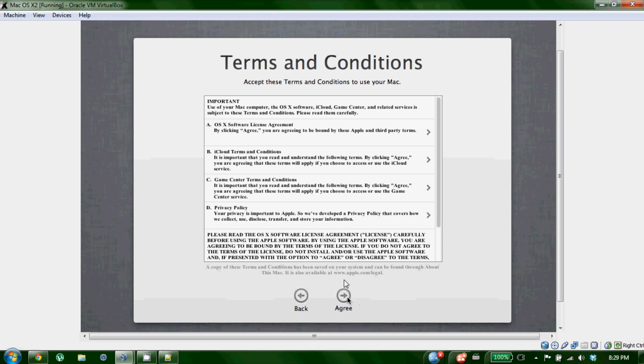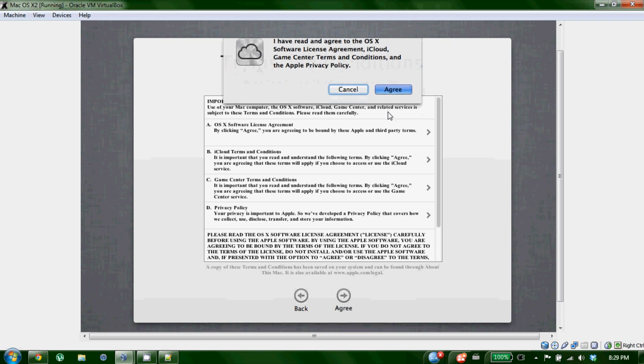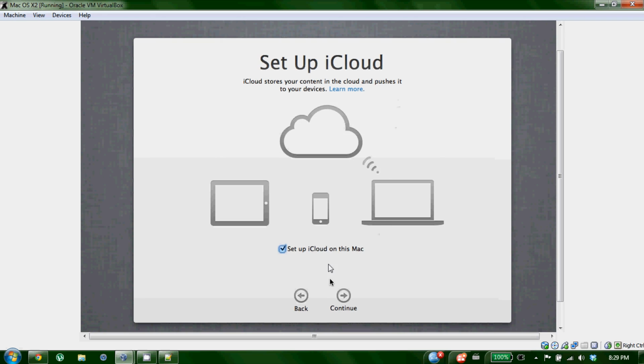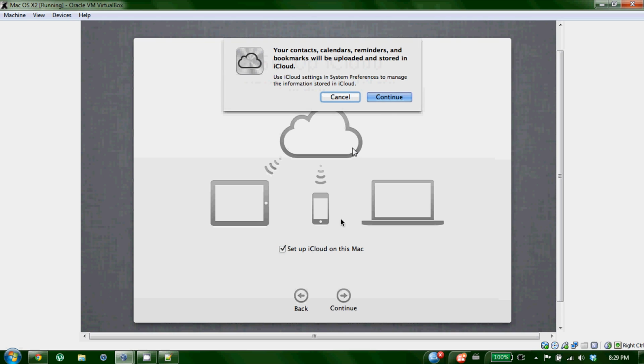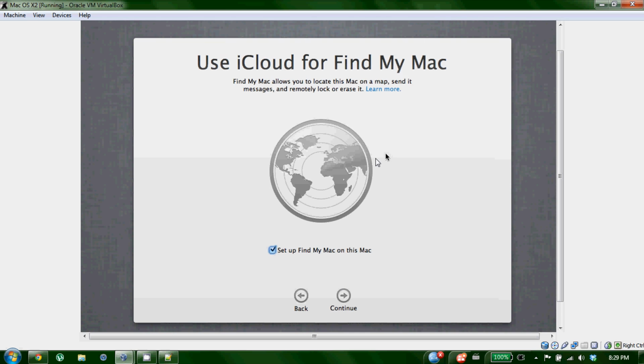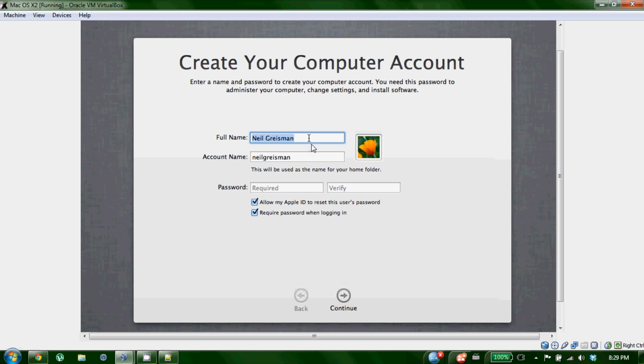So just agree to this, and yes, I agree. And sure, I'll set up iCloud. No, I don't need Find My Mac because I probably won't have this running if I do lose my laptop. And no, I don't want that. Account name will be Pokeastuff.